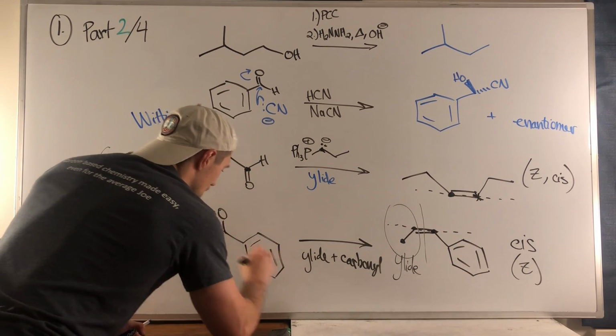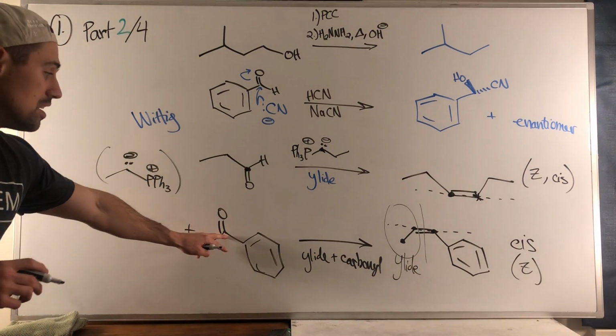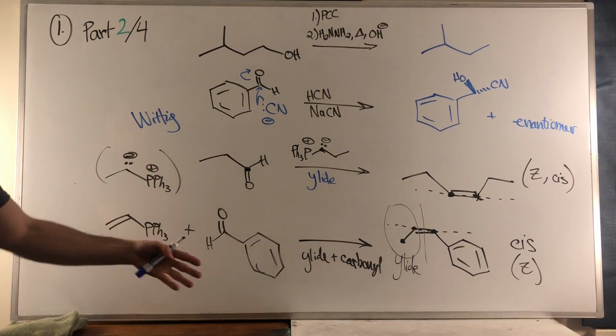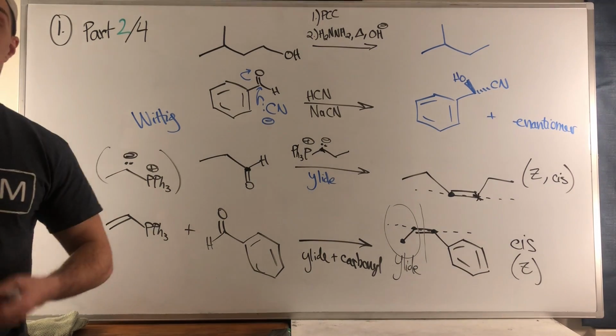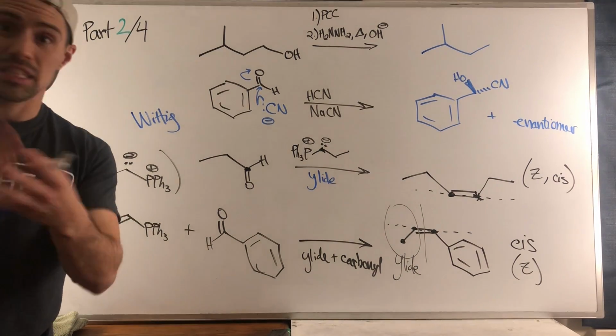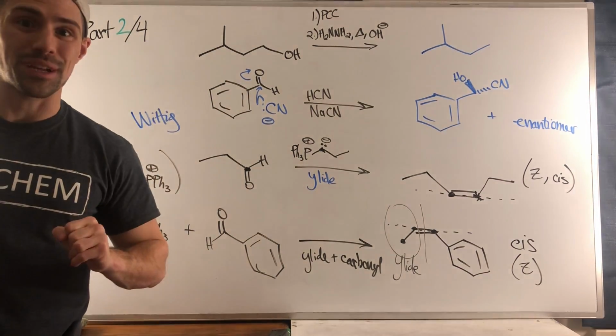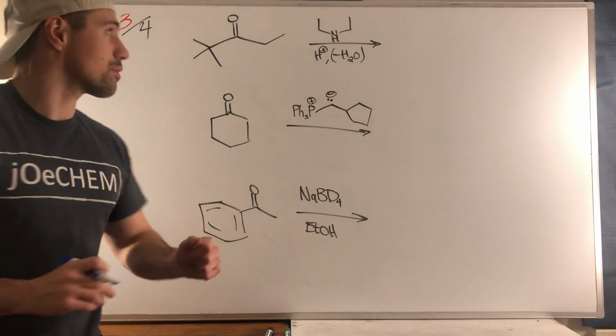And again, this has to be the way it is, because if we switch the roles, if this was the carbonyl and that was a negative carbanion attached to phosphorus, triphenylphosphine, we would actually get an E double bond, right? Because we're off of a conjugated system, the yillid, that is. Okay, gang, that's part 2. Let's do part 3. Okay, gang, rolling into part 3.